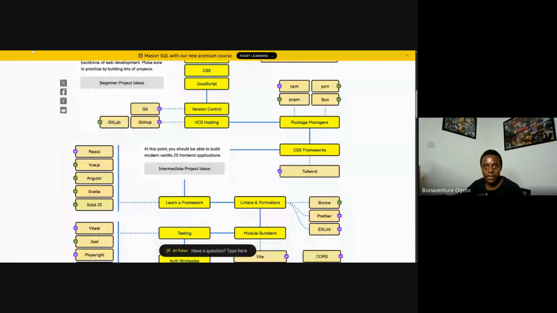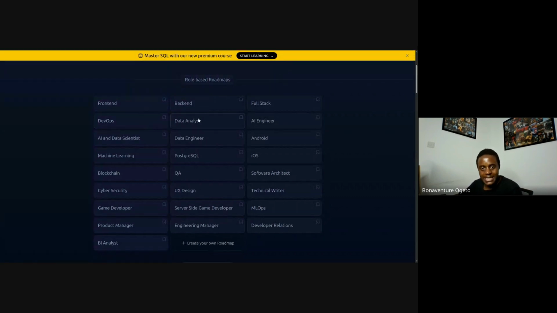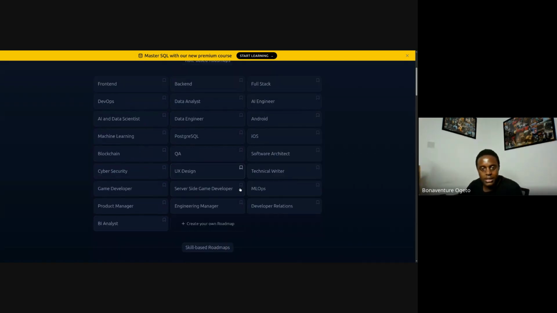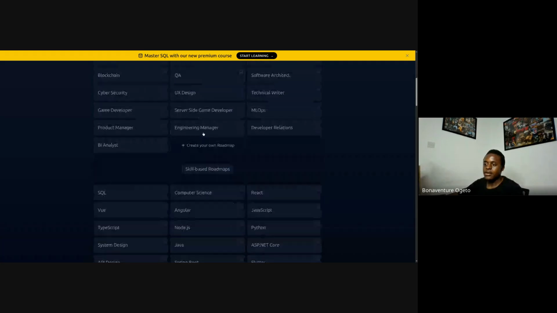I'm going to just show you a few of them quickly. So there's front end, there's back end, there's full stack, there's DevOps that we've mentioned, there's data analysis, there's AI. As you can see, there are all these things that you can do in every field. Like I said, there are so many roles in tech, we can't cover all of them right now. But out of all these roles that you see here, you can pick one.